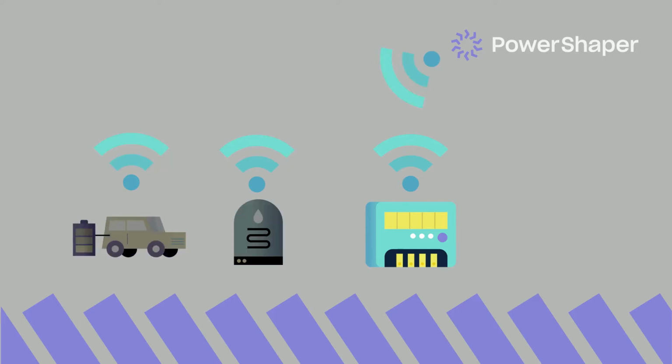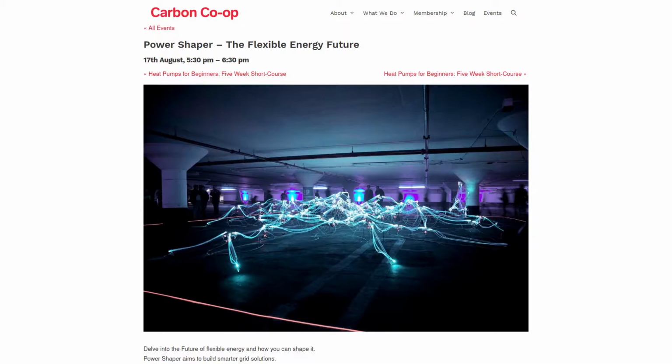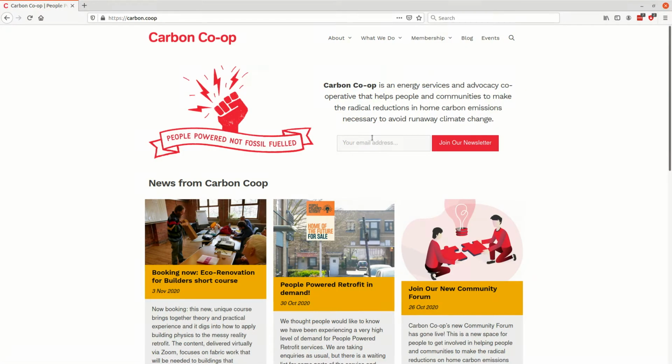It's a pilot innovation project looking at a model of offering domestic demand-side response at a community level using low-cost and open-source systems. If you'd like to know more about the project, then please have a look at powershaper.io. And we periodically run webinars about the service. So if you want to find out when those are running, dates for those and more, and about Carbon Co-op itself is on our website at carbon.coop.